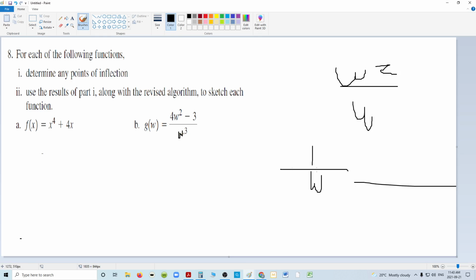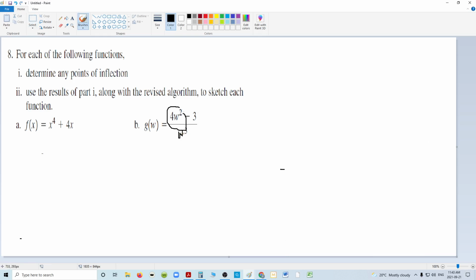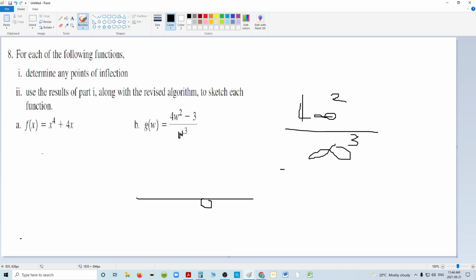So I think, if I'm going to guess, and it's clear that there is a vertical asymptote at 0, that we're dealing probably with something pretty normal. Now we'll see what this -3 does. Let's look at infinity as well. When we're at positive infinity, we get 4 times infinity squared. Essentially, that -3 doesn't matter. When we're at positive infinity below, we get infinity cubed. Now, this 4 will not be that important. The horizontal asymptote will be at 0 because the power here is lower than the power here.